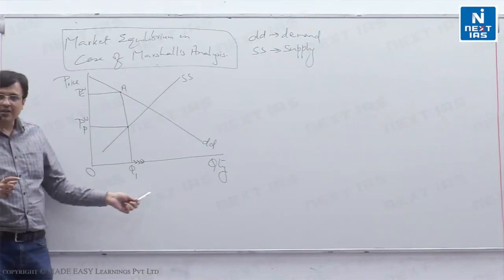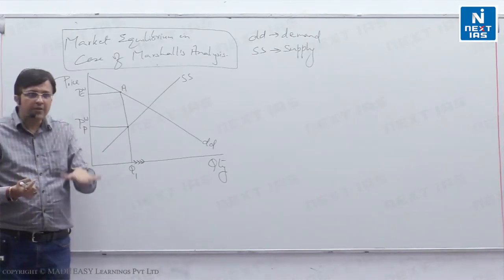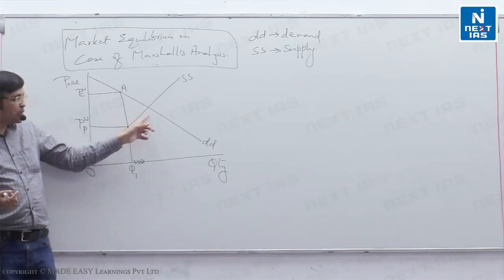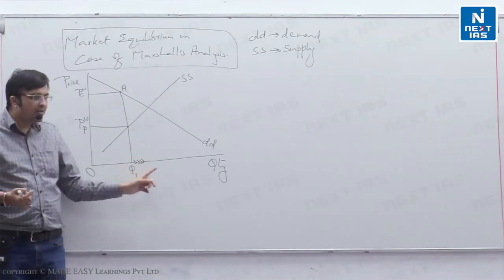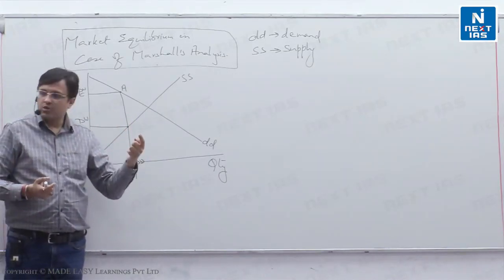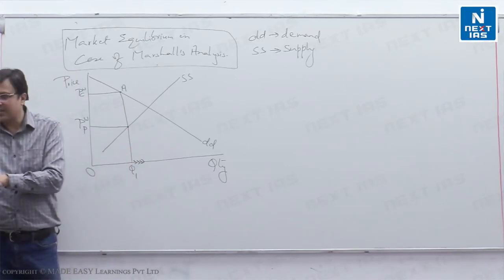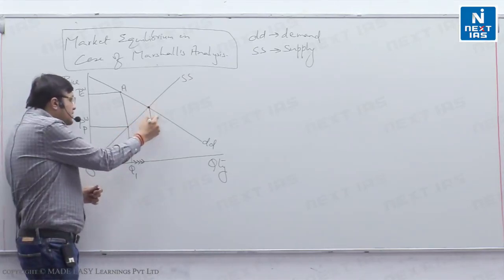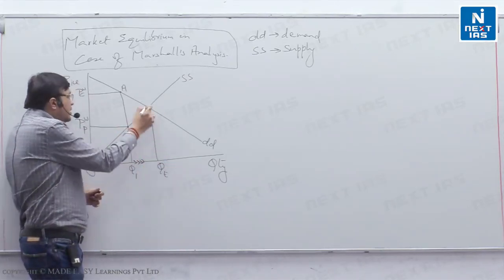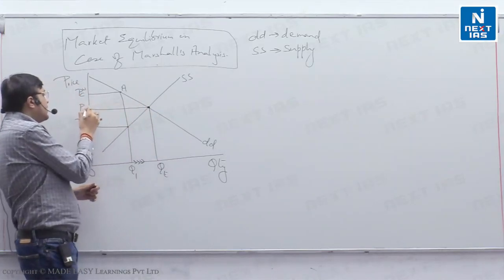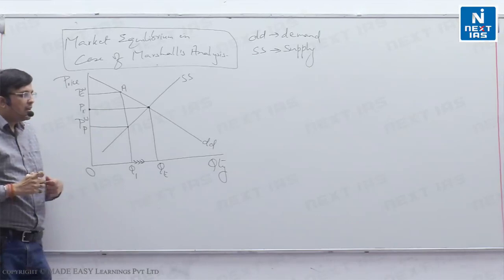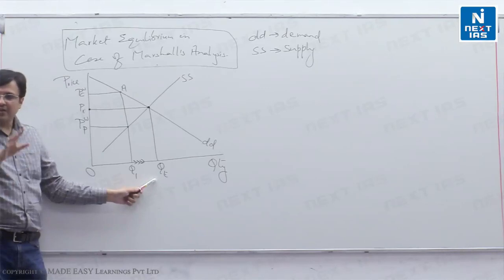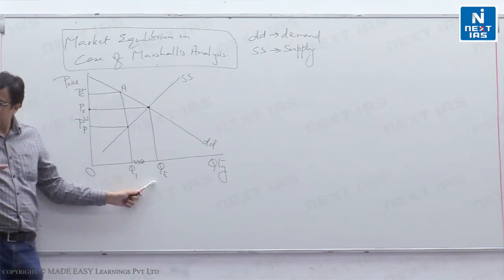As you start moving with higher quantity, the consumer's willingness to pay will fall. And the producer will be willing to charge more and more, because with higher quantity the marginal cost is rising. So the producer says give me more price, the consumer says I'll give you less price. All this will continue till you reach this point, which we can call QE, where you reach a price PE, where the consumer's willingness to pay at QE is the same as the producer's willingness to charge at PE. Do I believe you understand this?